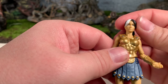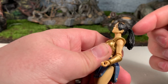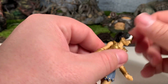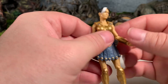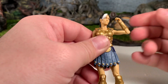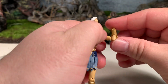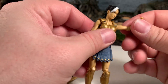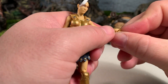Her head is on a barbell joint, which allows her to look down, look up — though hindered by her ponytail — and rock side to side. She can do a full 360, though again you have to watch the ponytail. Her arms can do a full 360 and go up about that high, with nothing at the bicep. Her elbows can bend over 90 degrees up and almost 90 degrees down, and do a full 360 because they're pegged in, though hindered slightly by the back of the elbow.